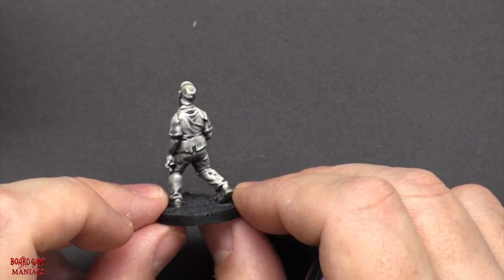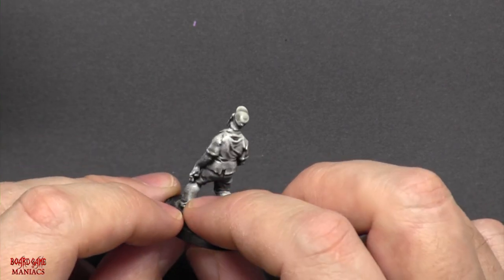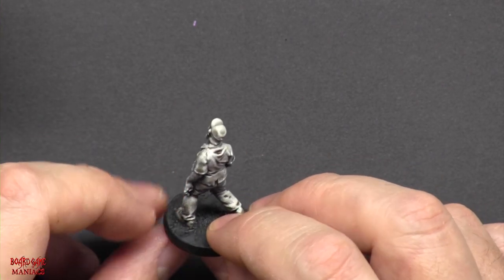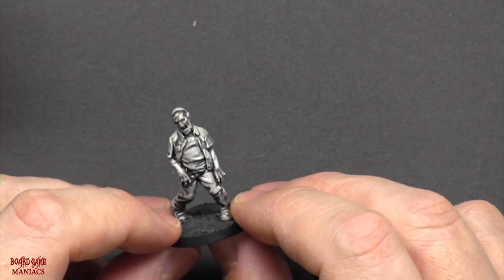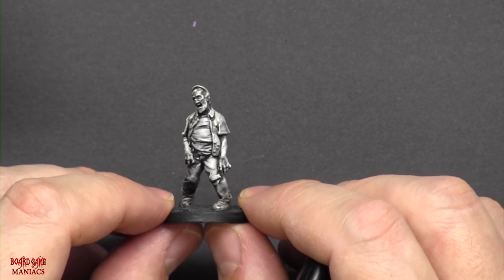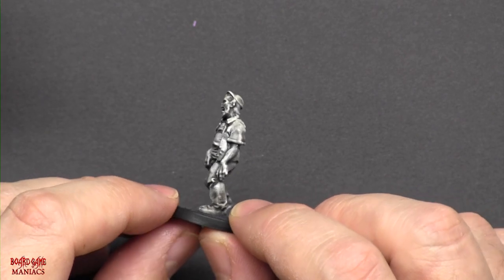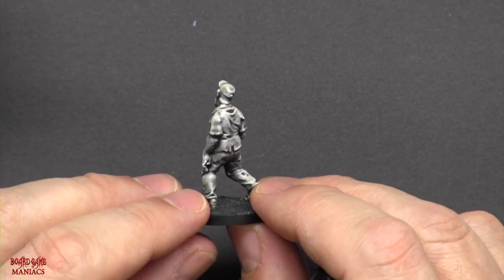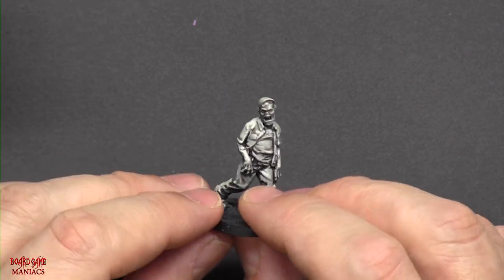Turn around to the back. I didn't do much to the base of this. I didn't highlight it. I just kept it rough with the sand and black on the base. But what we may end up doing is just doing some highlighting to the bases. We'll see. But in either case, that's what we're going to achieve today. I really like the cartoony look of this because it does remind me of comic books, with all the texture going on and everything. Very fun.